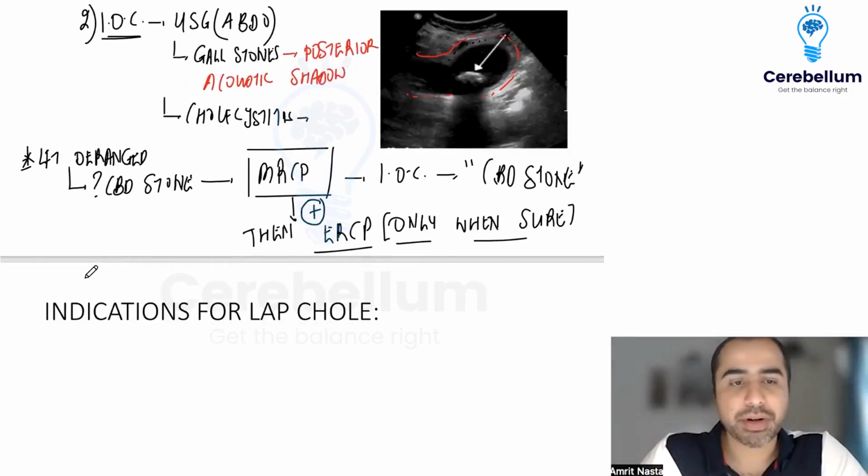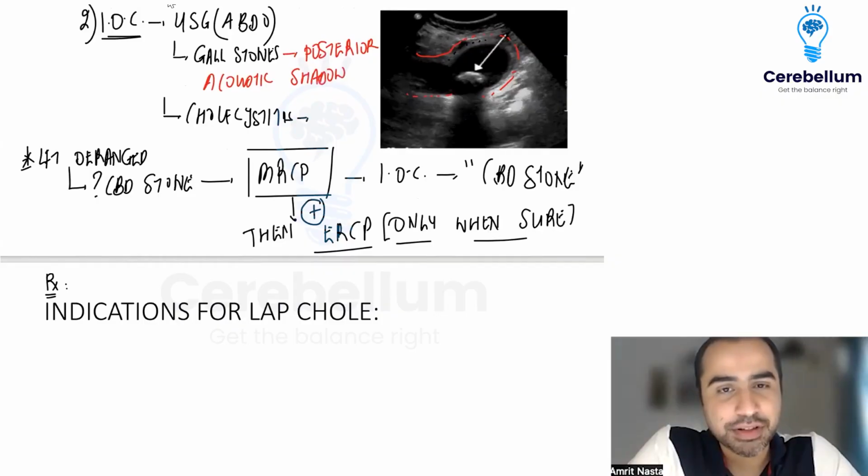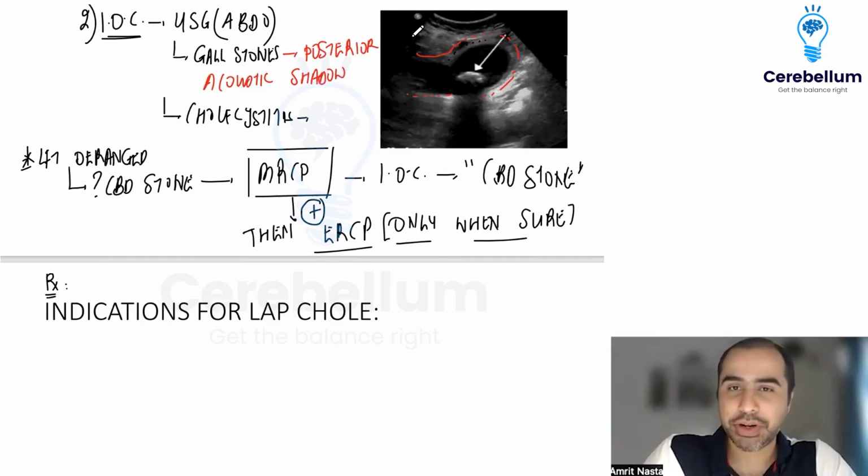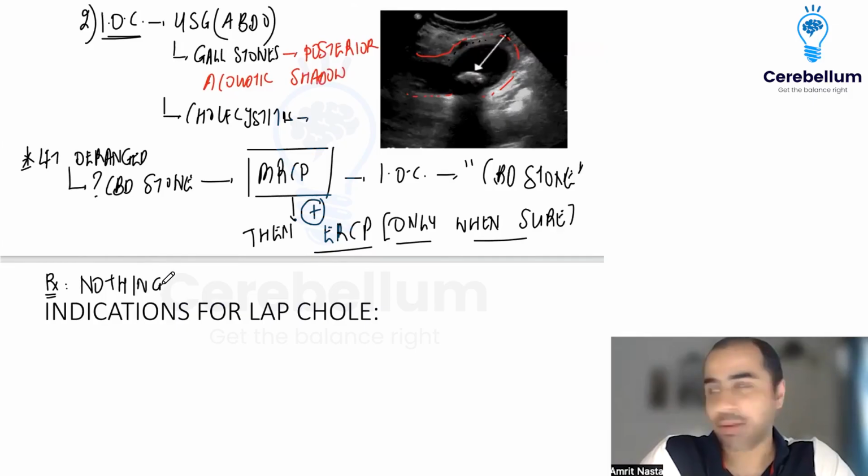Now come to treatment of gallstones. How do you treat gallstones? Surgery. Everyone is saying surgery. Lithotripsy. Dormia basket. Symptomatic and asymptomatic. Symptomatic. Okay. So the treatment of gallstones is nothing. You don't have to do anything. You are just going to do surveillance.